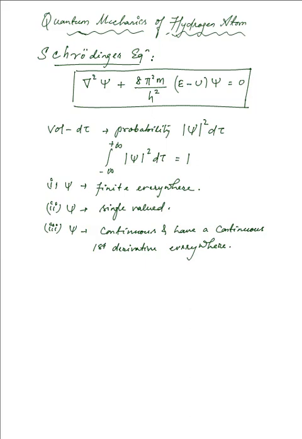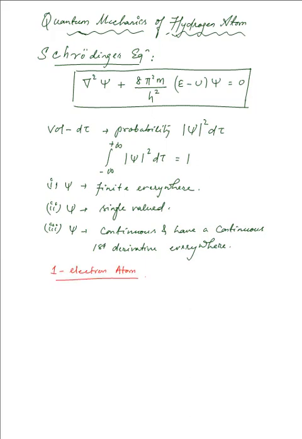When this Schrodinger steady state equation for a given system is solved to obtain an eigenfunction which fulfills these requirements, then we find that the equation can be solved only for certain values of energy of the system. And thus, energy quantization appears in quantum mechanics as a natural feature of the solution to the wave equation. The values of energy for which the Schrodinger equation can be solved are called the eigenvalues.